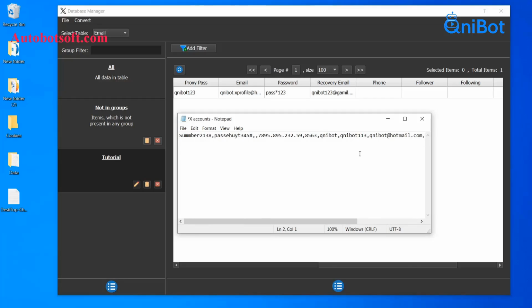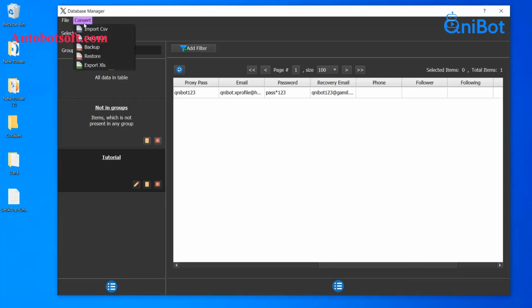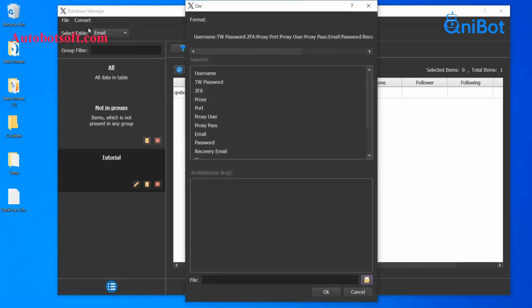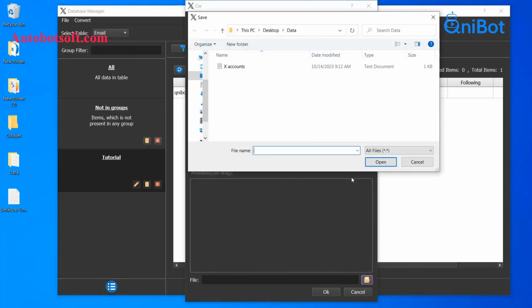Similarly, you can import hundreds to thousands of X accounts into this text file. Then click here to save. Next, you click on Convert here. Select Import CSV. Click on this icon.